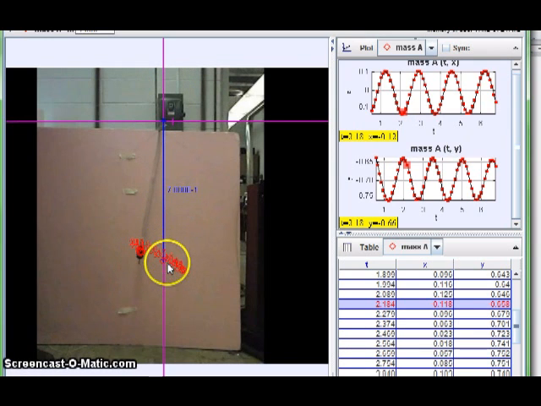These are the points as the mass changed over time. And over here you can see the change in the x direction over time and the change of the y over time. And the period of oscillation is from the top of one to the top of another. Down here you can see the data points that I copied and pasted, and I used the initial conditions of 0.57 seconds and the x and y values for the VPython code.